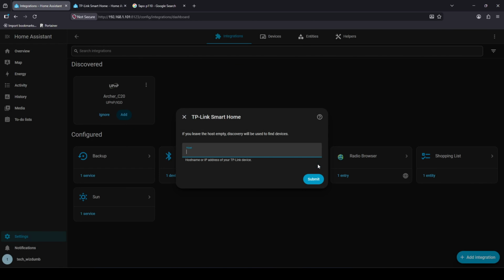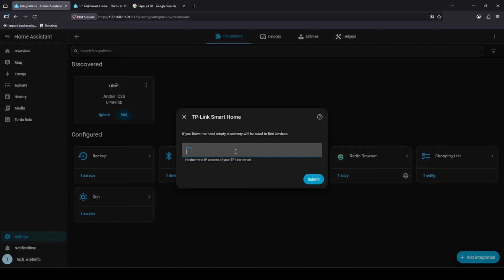So let's add this. Now, it is asking for hostname or IP. Any device, we call it an IoT device, Internet of Things, whenever it connects to other devices or a router, it uses an IP, or the router assigns an IP to these devices. One way you can find the IP is to go inside your router and check all the listed devices, and from there you can see the IP.